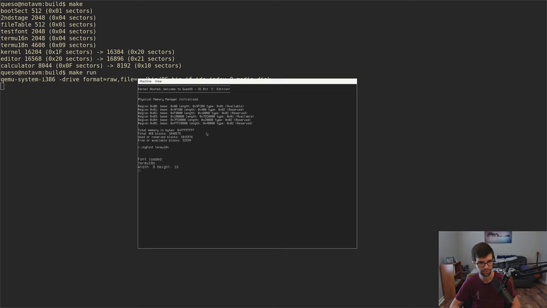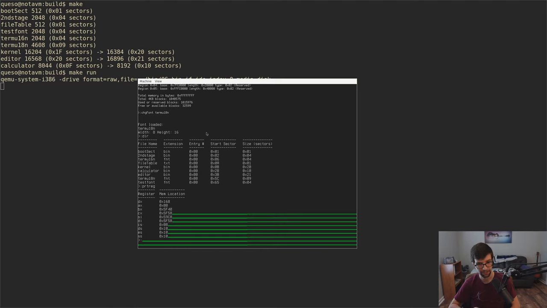8 in. Okay, that actually, okay, I was not expecting that to actually work. The cursor I need to change because that printing was not changed. That's why you don't see the cursor there. But it says font loaded, term U18 in, width 8, height 16. So if I type stuff now, the cursor you won't see because that printing's bad, but everything should now be in the new font size, 10 by 18, terminus font.